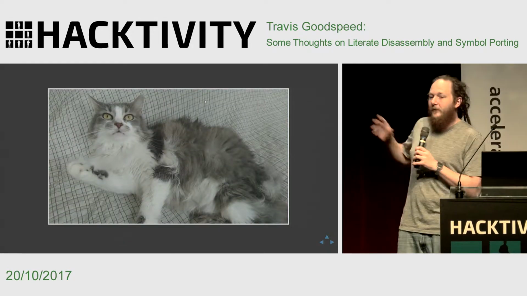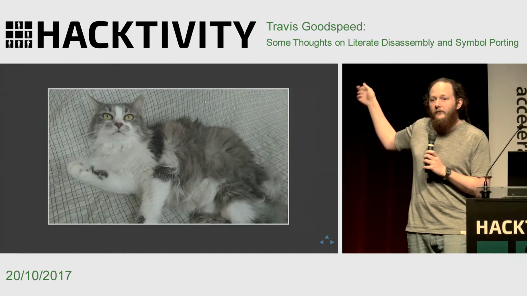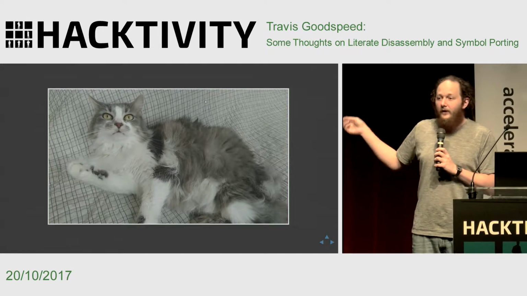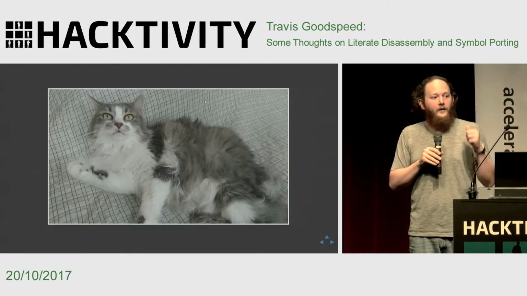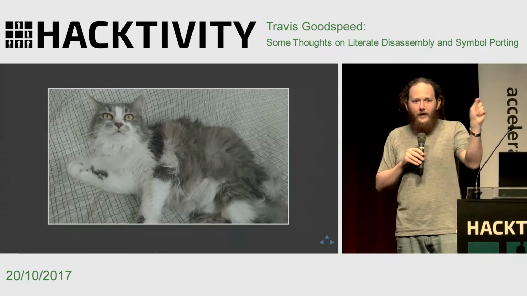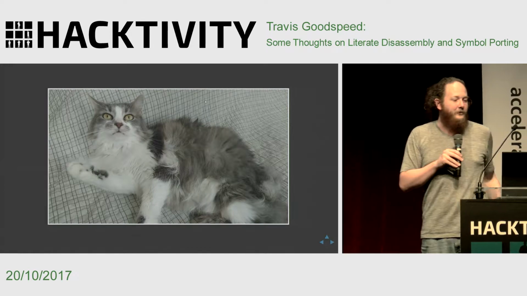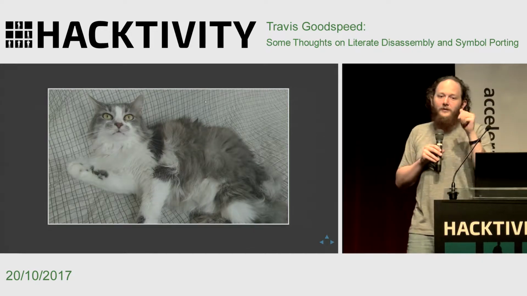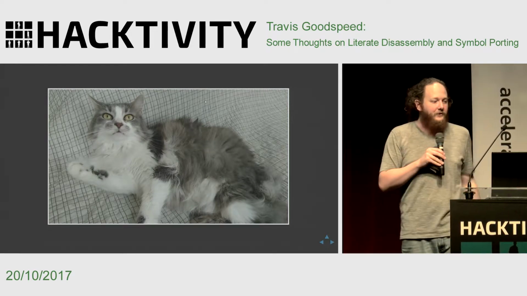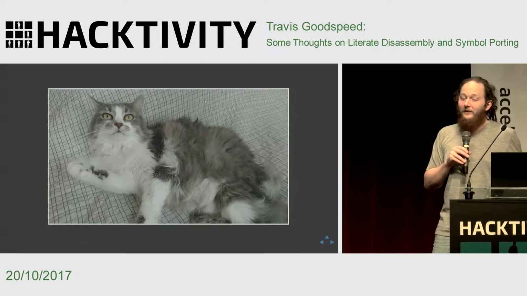And this cat's name is Mimine. Julian Veneg stole her from me. If you could please get on your cell phone, and if you know Julian, if you could tweet, like @JulianVeneg, please give Travis his cat back. She'll be in plenty more slides. You can do it repeatedly every time she comes onto the screen, and then I'll get my cat back.